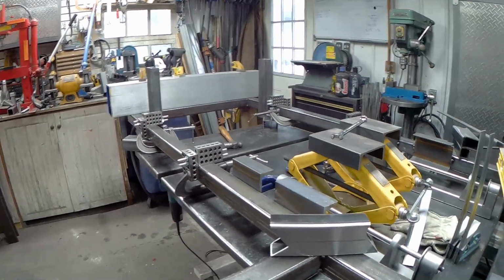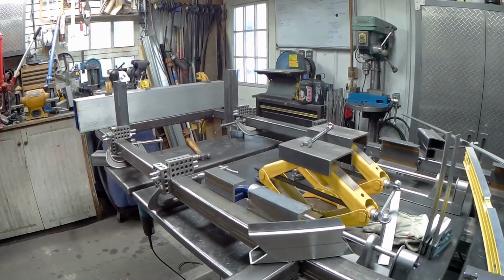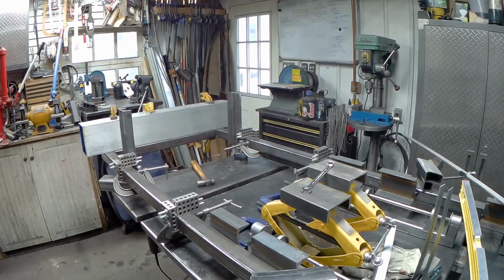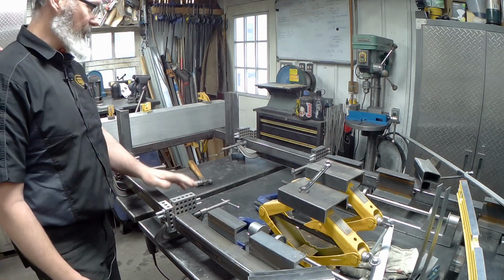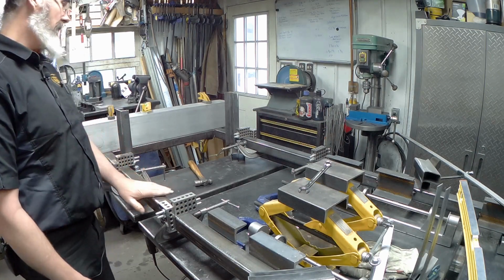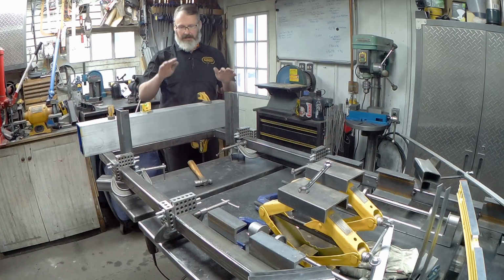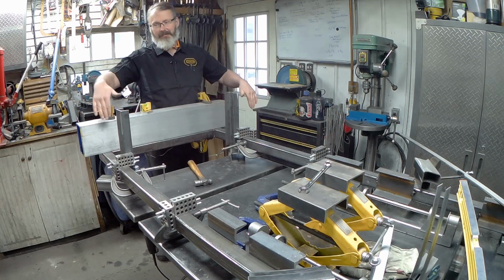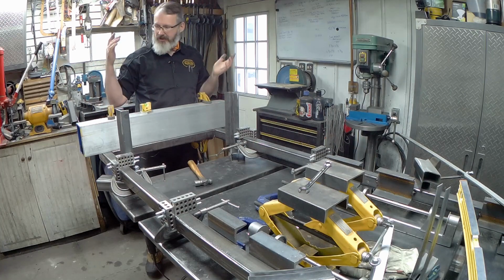Again, we're going to complain and whine and moan about things being square, so it's hard to know what's square, it's hard to know what isn't square. It's difficult to have really accurate reference points for all of this stuff, so I basically have done the best that I can. I've installed the aluminum box section this time here. Again, it's reasonably straight. It's not perfect, but to the degree I can measure it, it's pretty good.